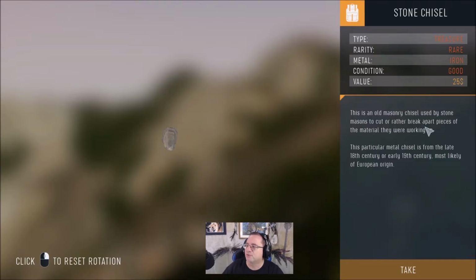This is an old masonry chisel used by stonemasons to cut or rather break apart pieces of material they're working on. This particular metal chisel is from the late 18th century or early 19th century, most likely of European origin.